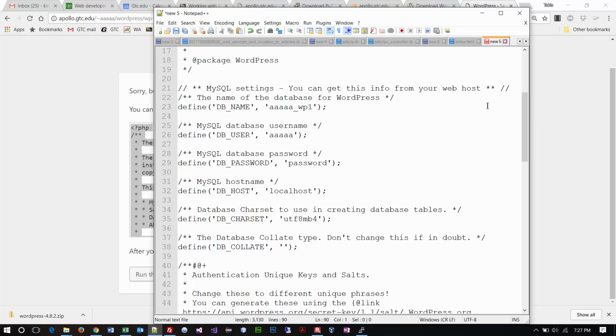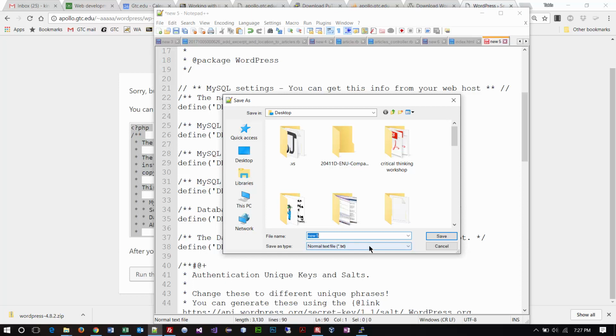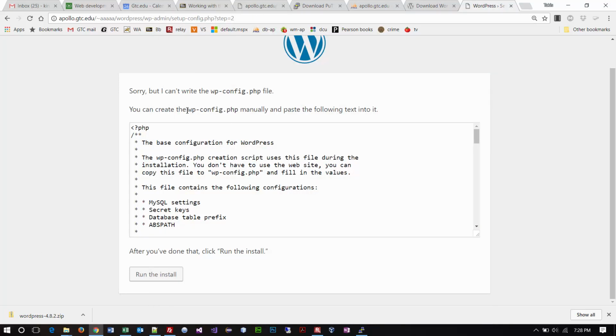All right. So once you have the stuff pasted in here, do a save as. I'm just going to drop it right back on the desktop, and it should be called wp-config.php. And how do I know that? It says so right here. If you did this on a commercial host and you did a one-click install, you would never even see this part. But all of this is happening in the background. It's just all scripted and automated.